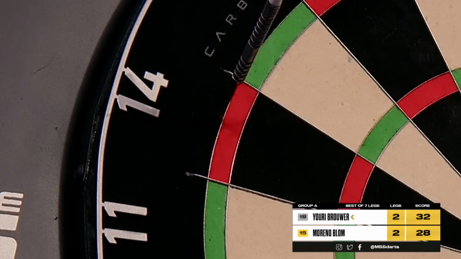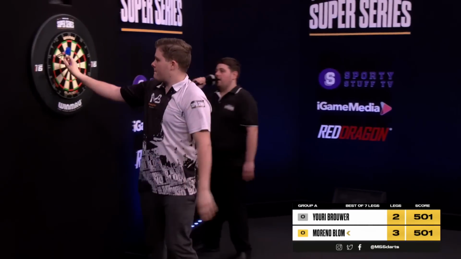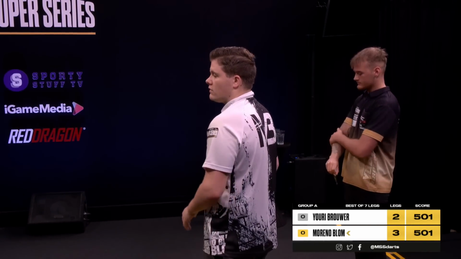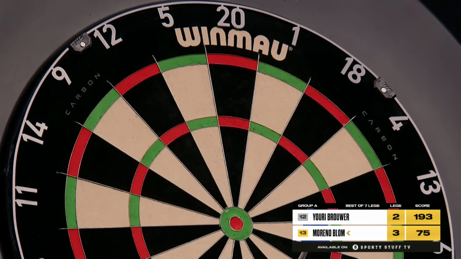An opportunity for Moreno Blom to step in, just like Danny Lauby did in our last game, and break the throw at the crucial fifth leg of the match. When you can walk straight back down to the oche and you've got the darts there for the match, you know, the easiest thing to do is hit a double when somebody's missed.